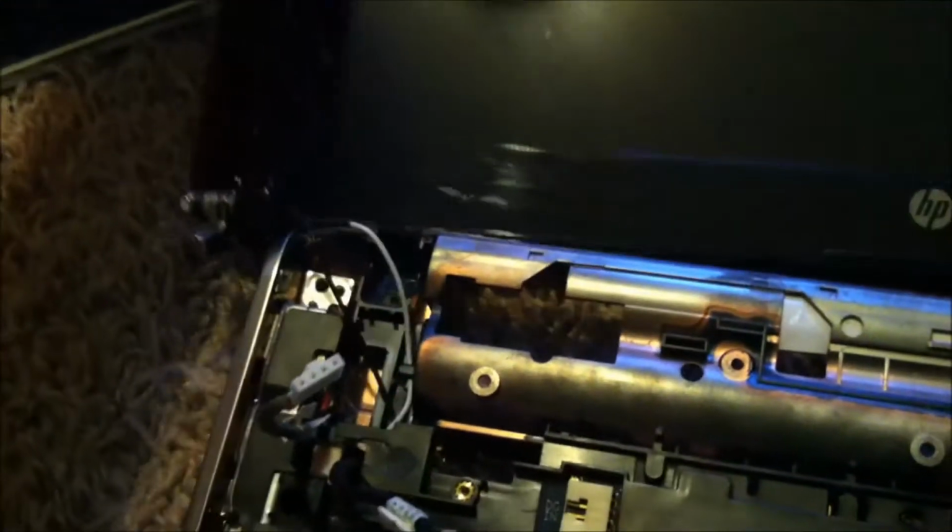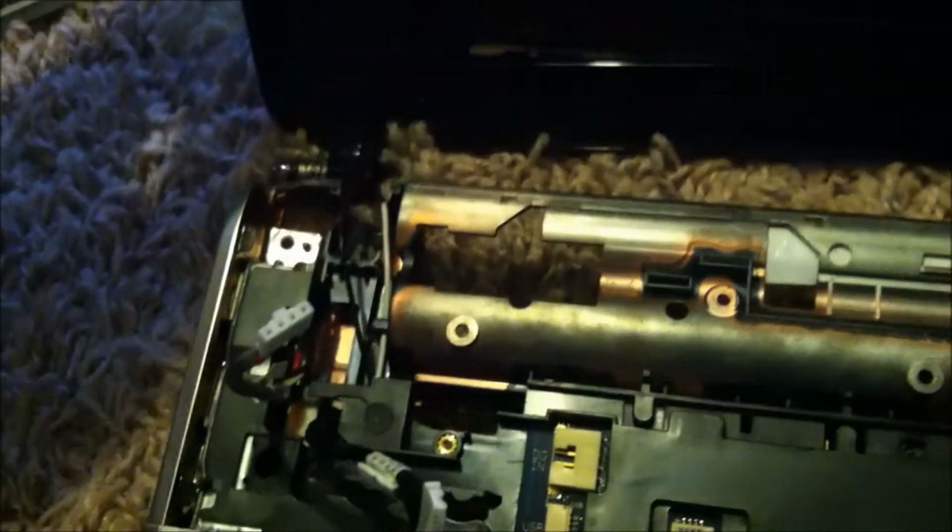That off. You're going to have your wireless wires, Wi-Fi wires. You're going to have to pull that out from that side. And the rest of your video cable here, you're just going to have to take it out from the little holes that it's in. And then the rest of the screen display will come out.